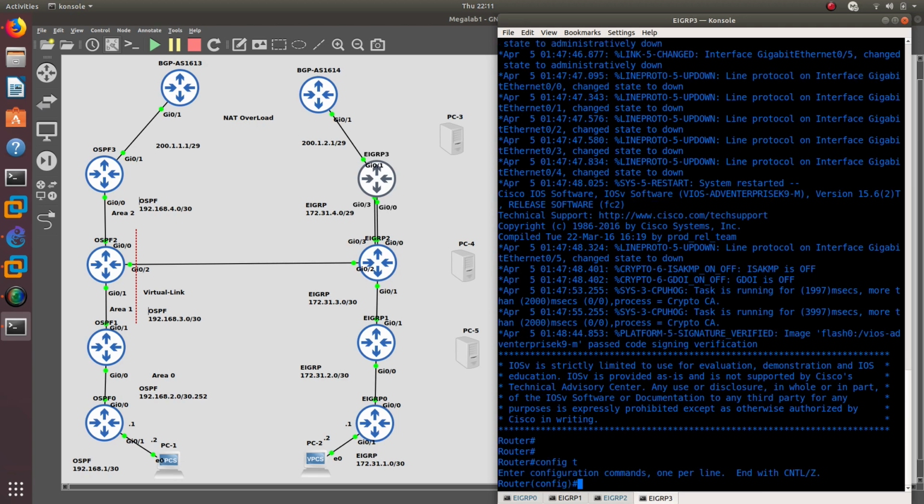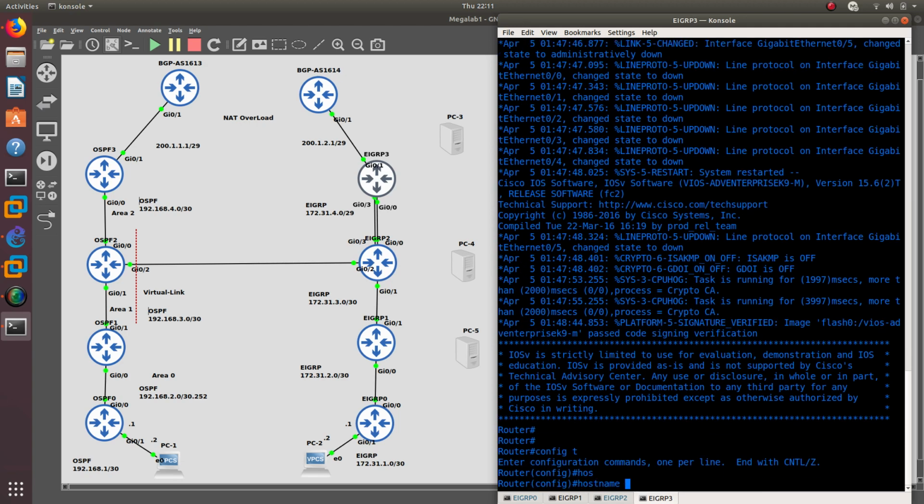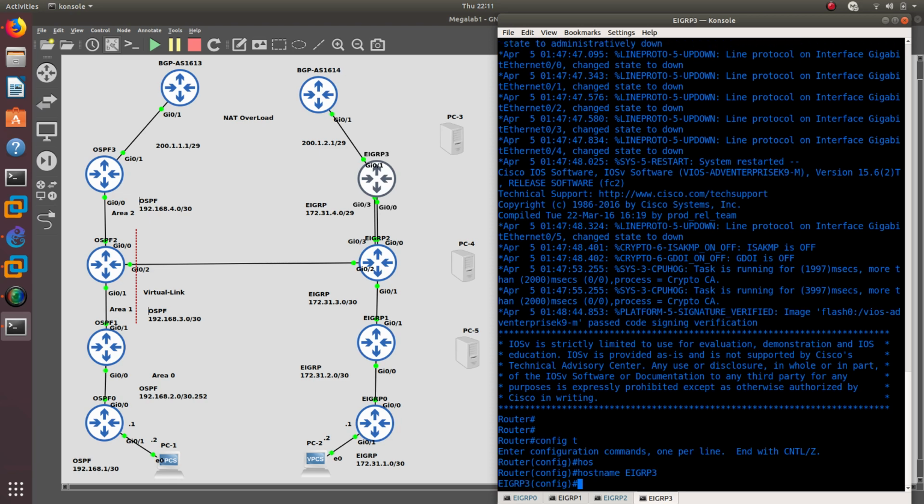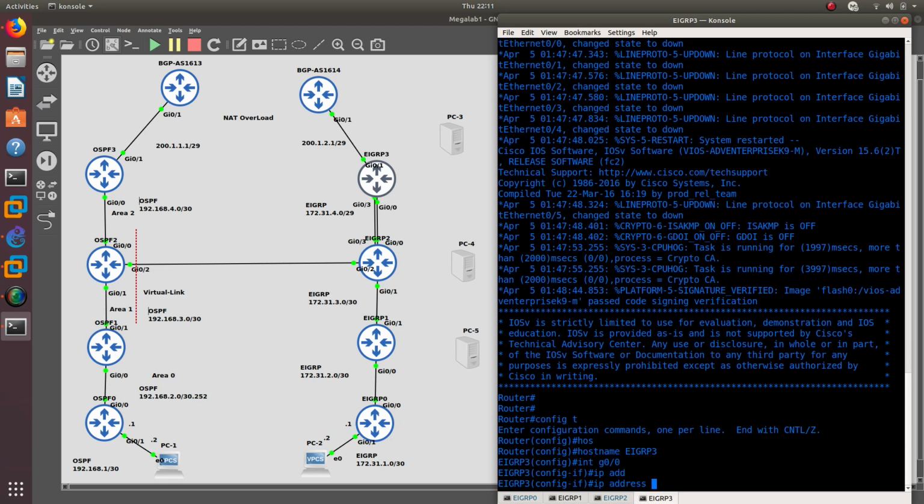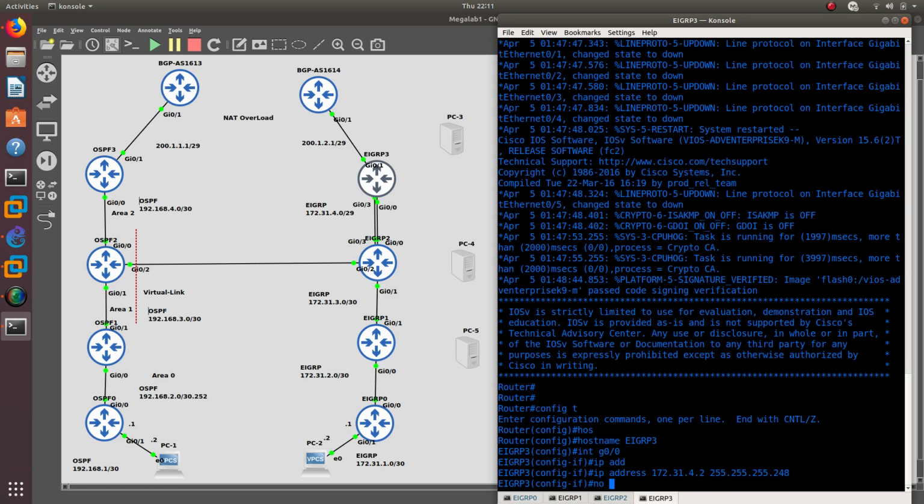Config T, hostname EIGRP3. Let's go to interface gigabit 0/0. The IP address for this one is 172.31.4.248. Now no shutdown.